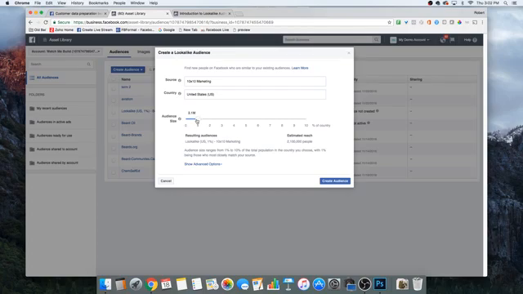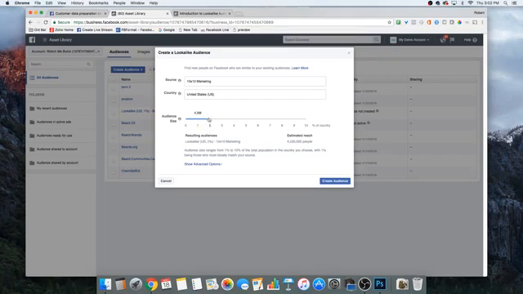Because in the United States, there's about 210 million people on Facebook, roughly. And so if you targeted 1% of those 210 million people on Facebook that are most like your source audience, well, then you're going to end up with about 2 million people. And so I like 1% the most because it gives me the most precise, but yet still big audience. Well, I guess you can't get any more precise than that.